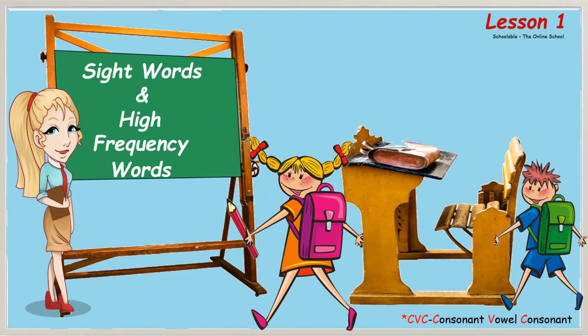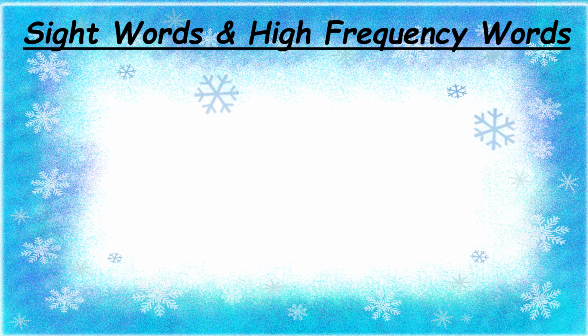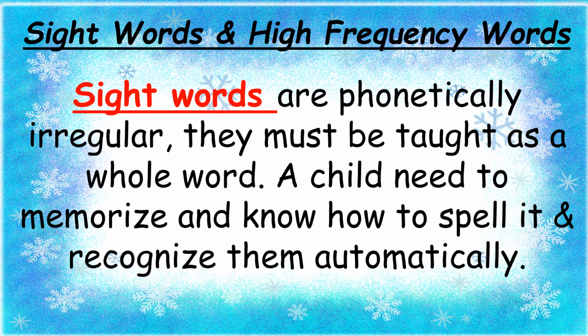Today we'll learn about sight words and high frequency words. Let's get started. First we'll learn what are sight words and high frequency words. Sight words are phonetically irregular. They must be taught as a whole word. A child needs to memorize and know how to spell it and recognize them automatically.